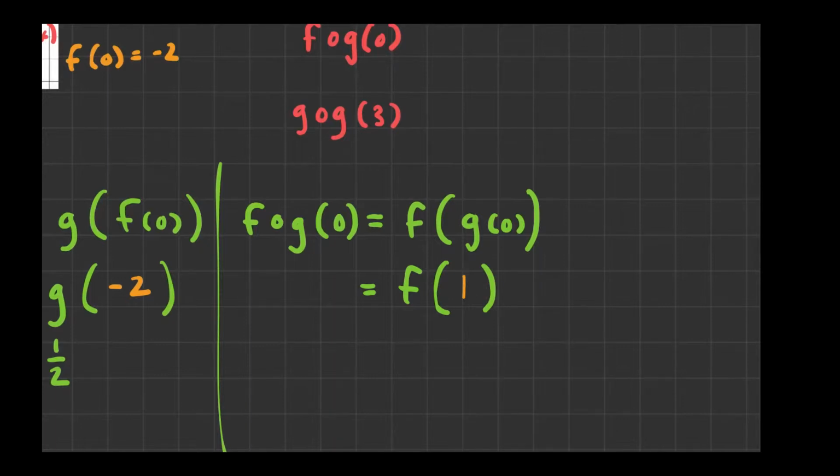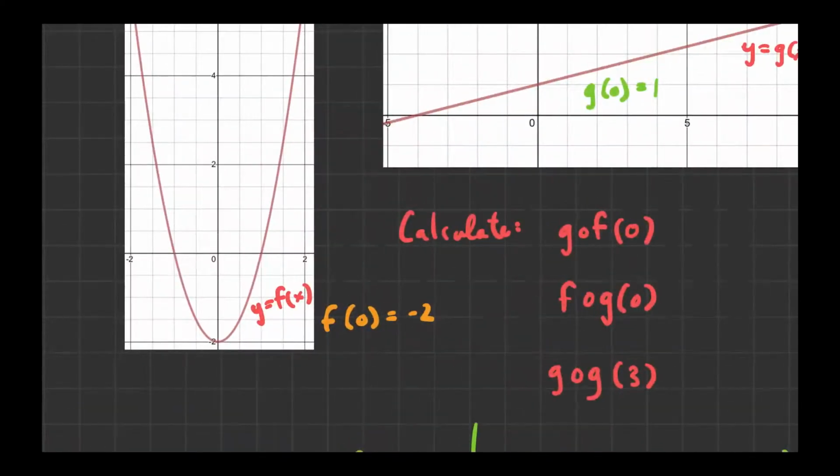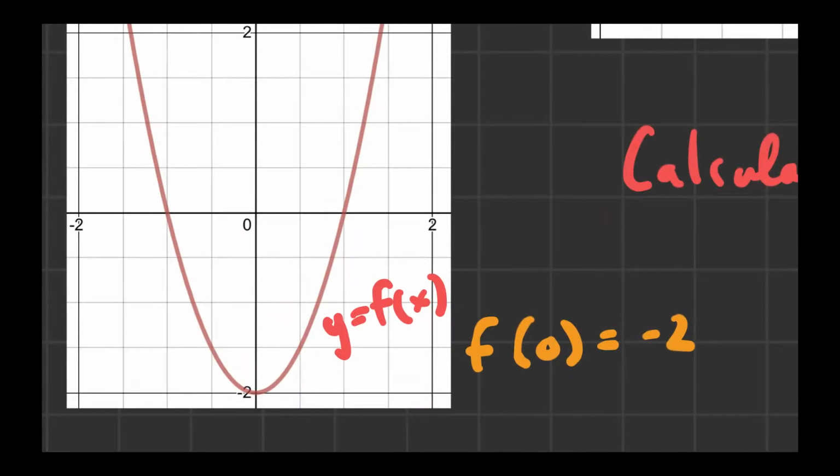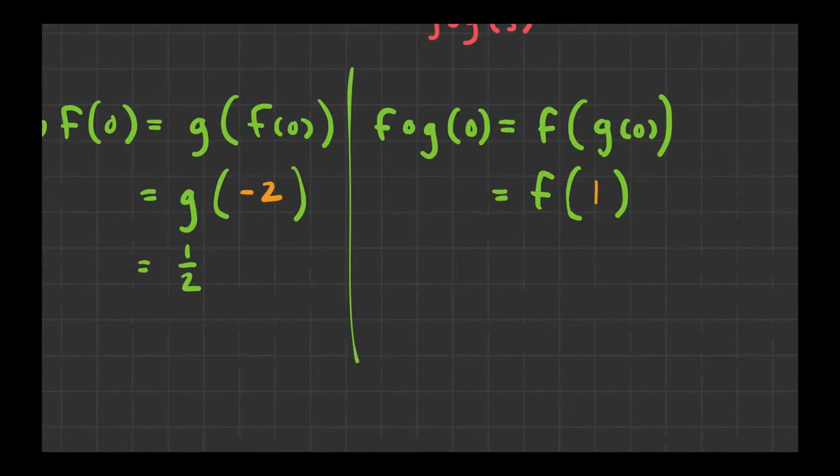Now we go to the graph of F and see what we get. Okay, so here's our graph of F. We do have to be a little bit careful because each of these ticks is not 1. We have to look at some of these labels and some of our legend here. It looks like from here to here is 2, so from halfway that's 1. So we're looking for f of 1, which is right here. So f at 1, it looks like it actually crosses the x-axis there, so that will give us a 0. So it looks like this is equal to 0.